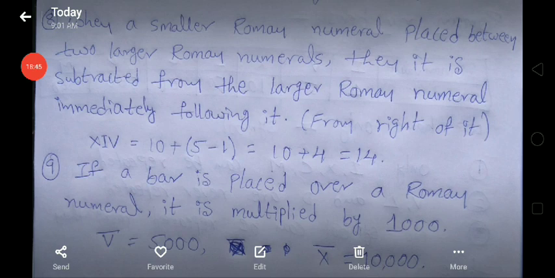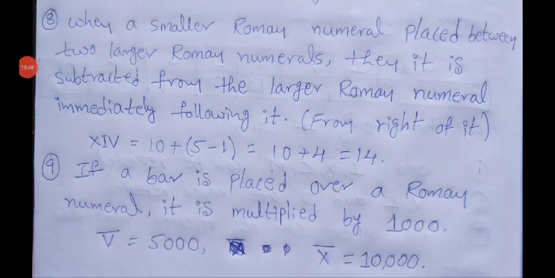So what we learned today: prime and composite numbers, rounding up numbers to the nearest tens, hundreds and thousands, the international system and Indian system of numeration, and also Roman numbers.